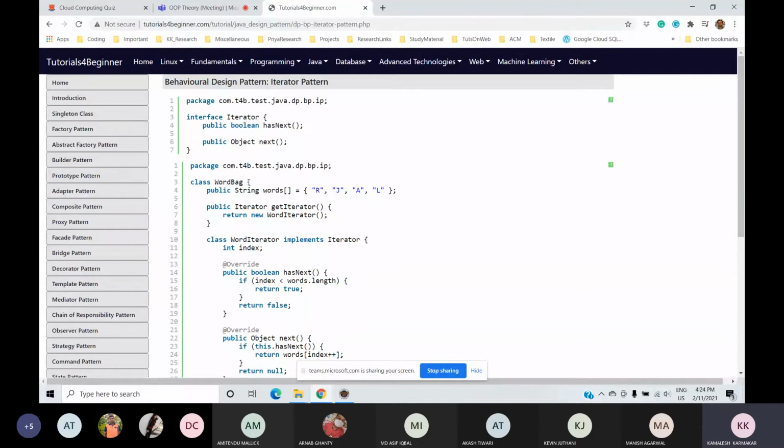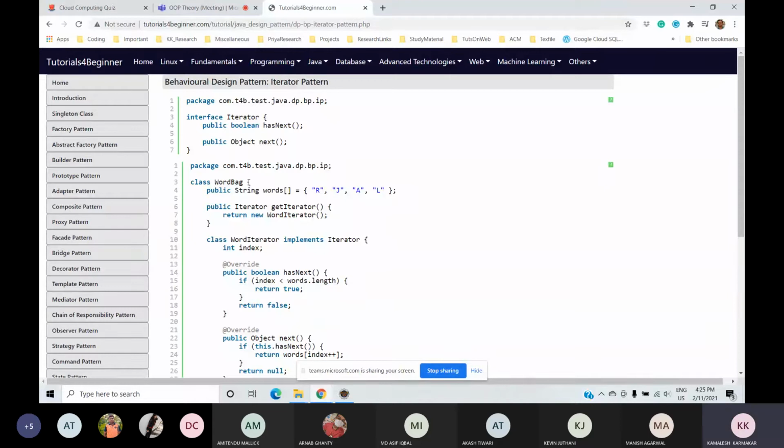Here in this example, we are creating this WordBag, which is a class. We know that by default every class inherits the Object class. Can you remember? Any class inherits the Object class, the topmost class in the class-level hierarchy. We don't need to inherit it explicitly, but by default all the features of the Object class are inherited by every class. So WordBag also inherits the Object class.